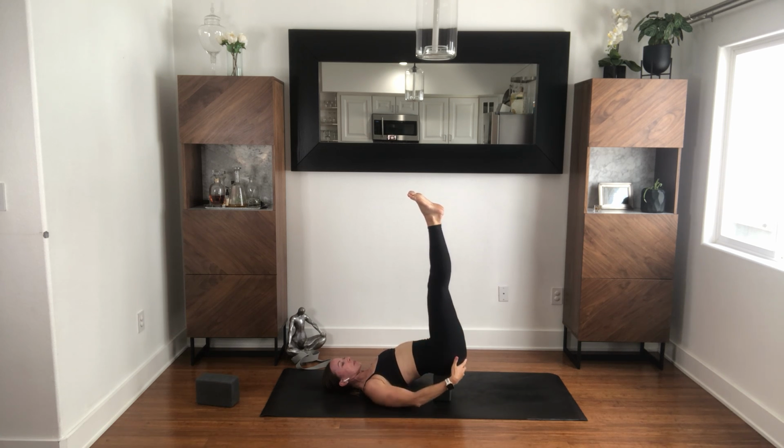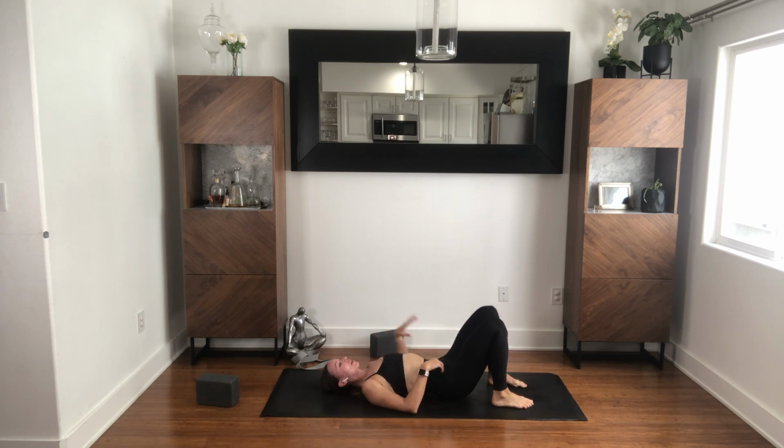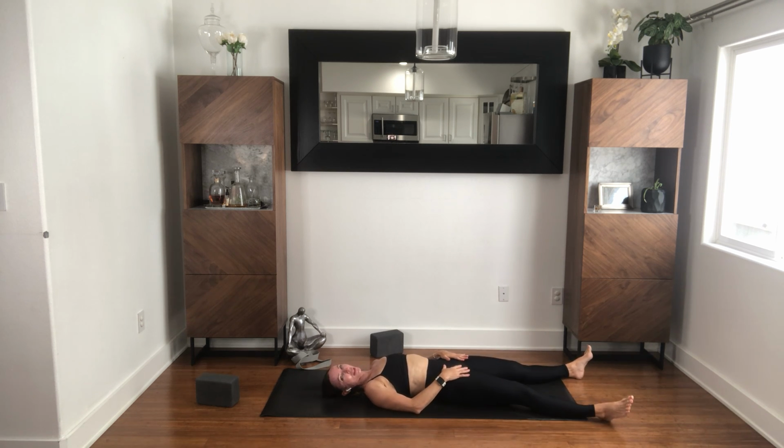We did a lot of work in hamstrings and hips today, so just feel, you can do a strap here if your hamstrings are on the tighter side. It will give you a little more release, like quiet, less work. But just feel how you feel. What's going on in the hamstrings, what's going on in the hips. If you happen to take a headstand, please take child's pose. And then we're going to release out slowly. If you're on a block, bridge up, block out, and then release. Shavasana, if you prefer to sit in meditation, go for it.